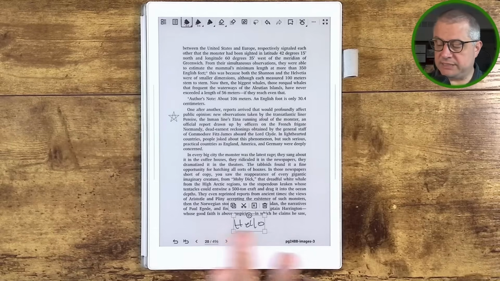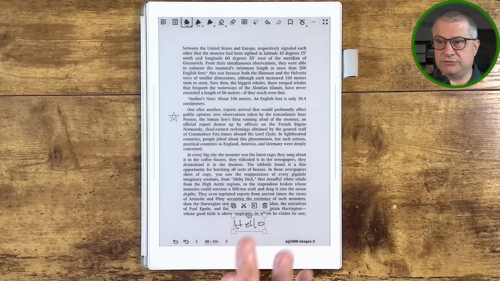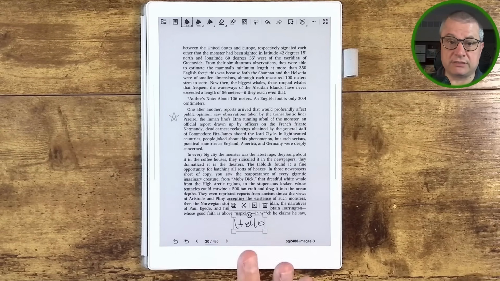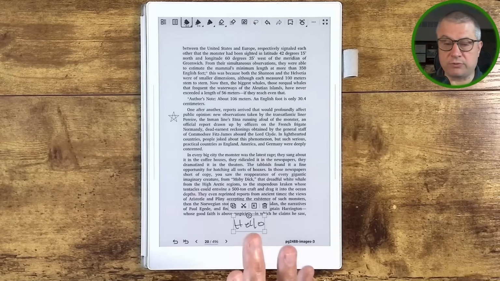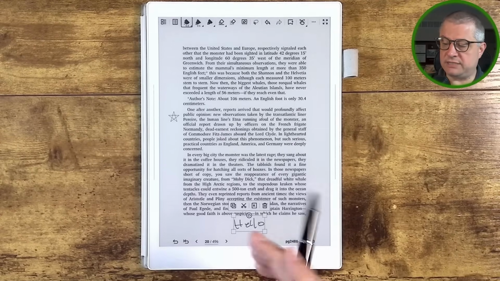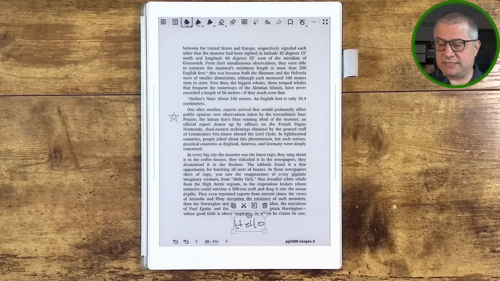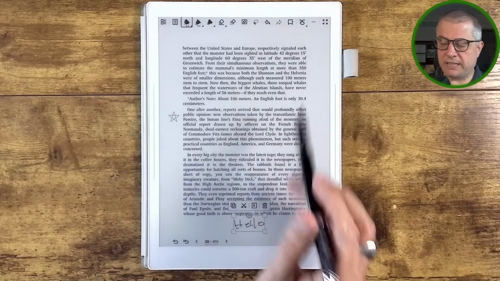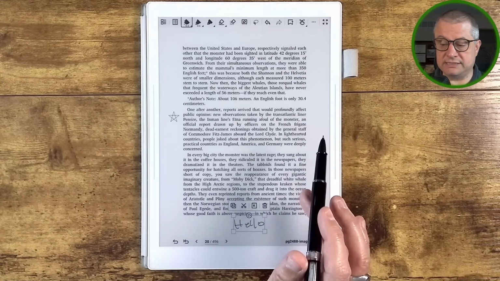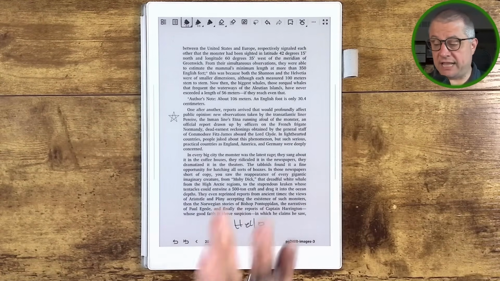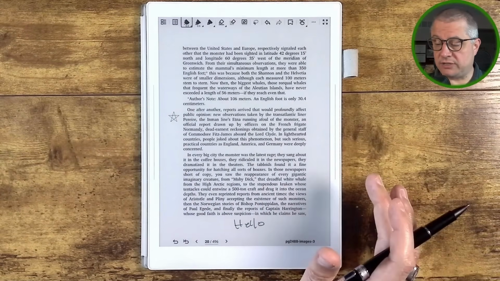So you don't get as many tools in the EPUB as you do in a PDF, but you still get quite a few. And I think it's really important to know that there's more functionality here than what you're seeing in the ViWoods interface. And that's just the way that the system is configured. All right, so that is the Supernote on an EPUB.